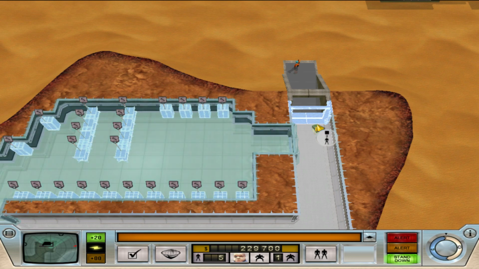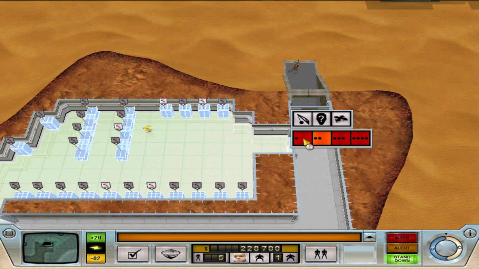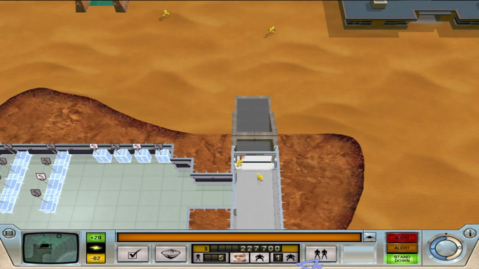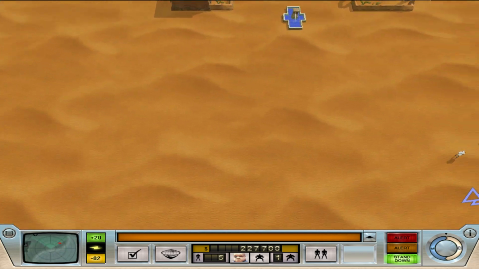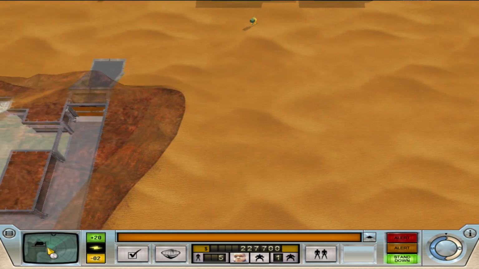Alright, so first thing we're putting up is our door. So what we can do with this door is we can actually set it so everyone gets in, only your minions and henchmen, only your evil self, and then only your evil self and guards. So right now it's just set to 2, so really only my people can get in. So wherever these feeble investigators went, they cannot actually just enter it like anything else.